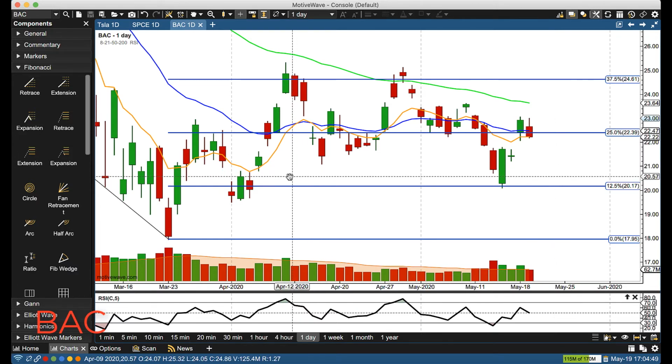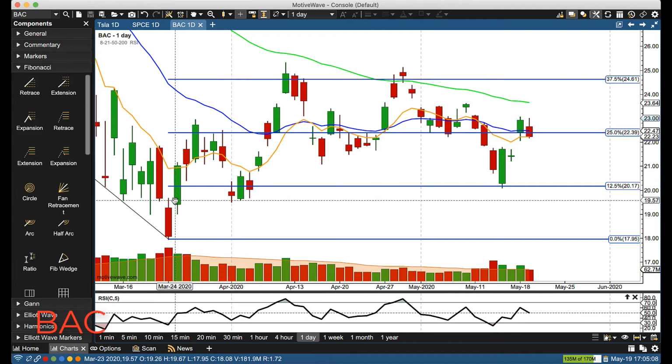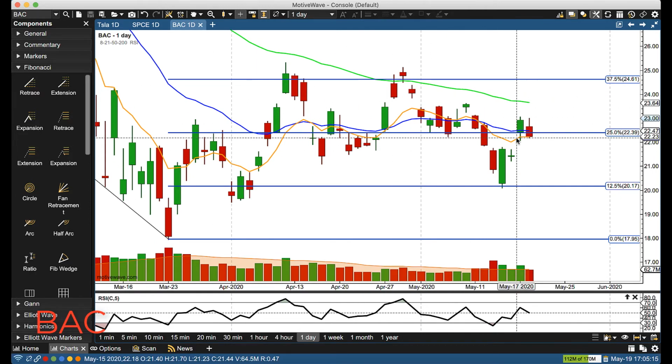There are some other gaps here, but I'd really start watching around this 2017, 2020 level with the prior 12.5% retracement. Then below that, the next major level, if you come over here, we have this gap open and then run up. We have that tying up with this key close. We have a couple lows in that vicinity, so that would be 1965. But as long as it's remaining in this range, there's not much to do besides play the shorter term plays. It's in consolidation and congestion.